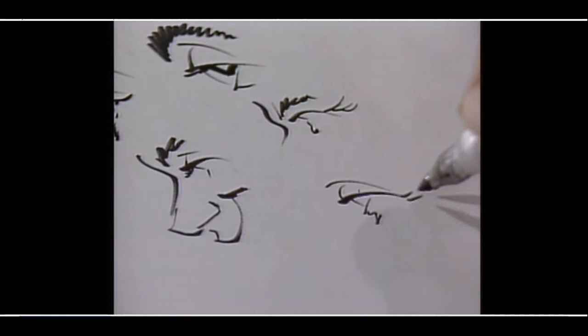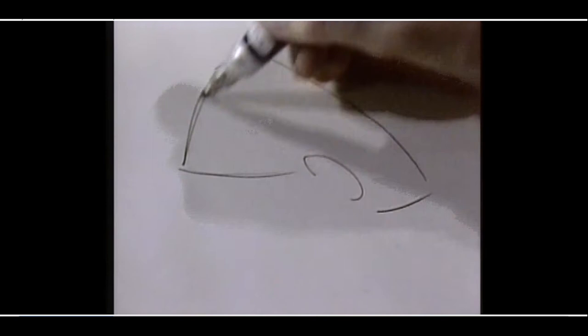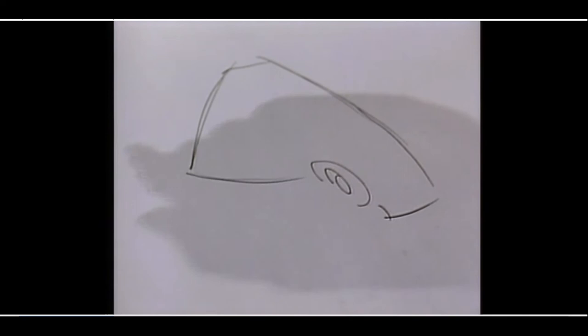Next is the hair. The first thing we want to be conscious of when we're drawing the hair is the actual shape of the hair, which includes the shape of the head. Now, on a man, let's say the shape of the head might come to a point like this. You have your ear here. And you want to keep this constantly in mind while you're drawing. So as you're drawing, you're feeling that hair and trying to actually almost like combing it.